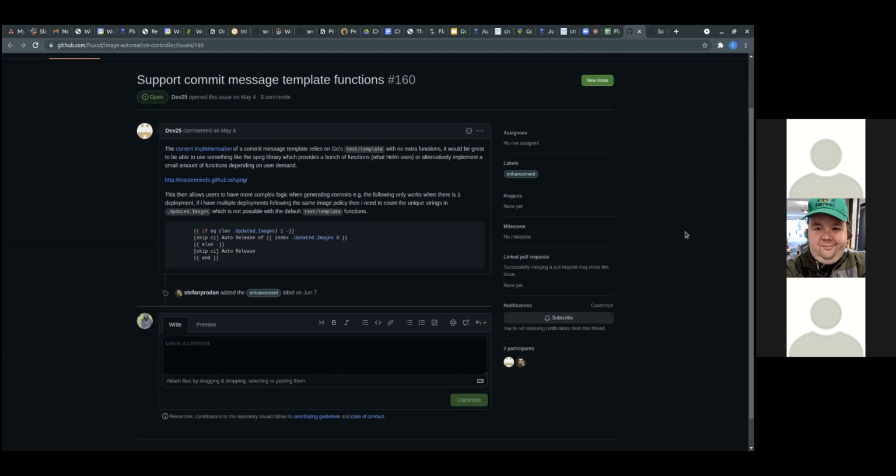This looks like a great issue that we just need someone to work on. So what do we do about this one? It's already tagged by Stefan as an enhancement.